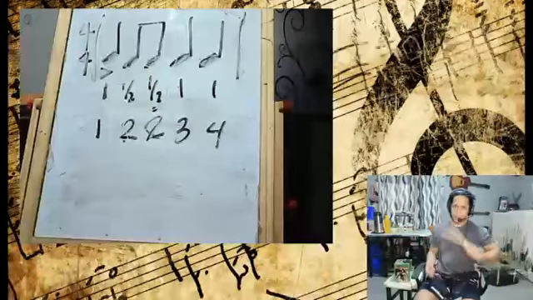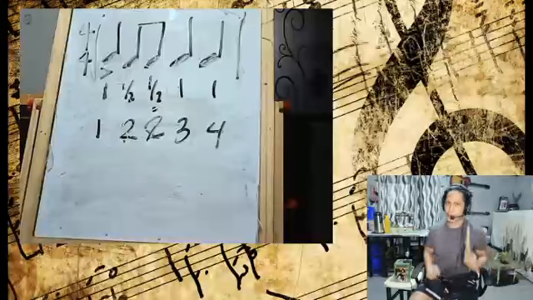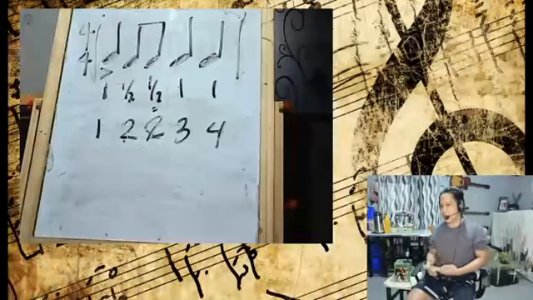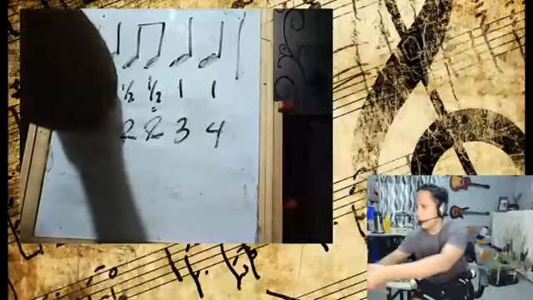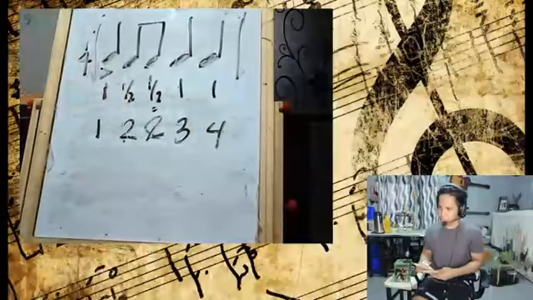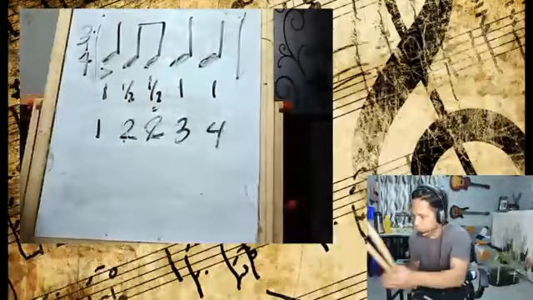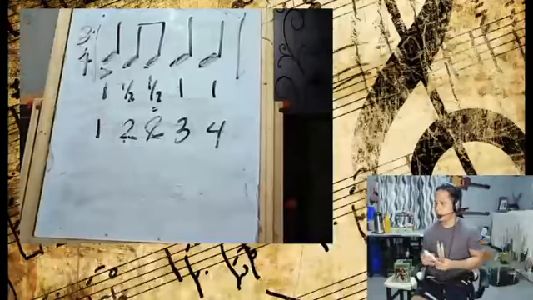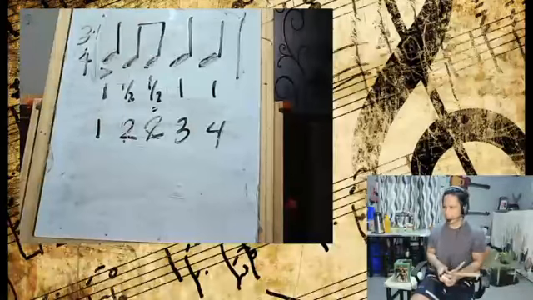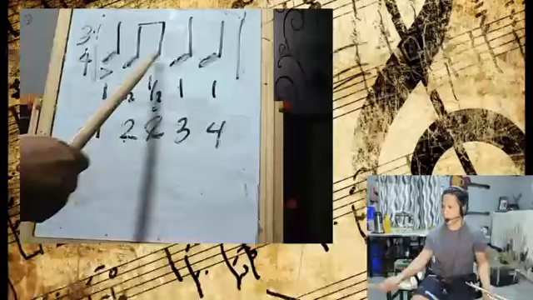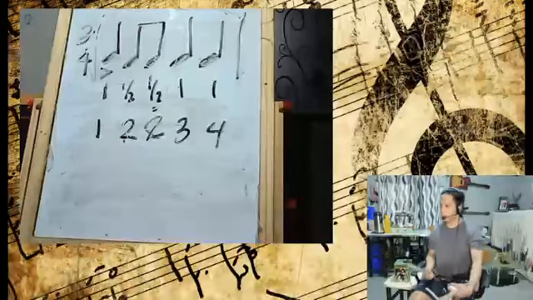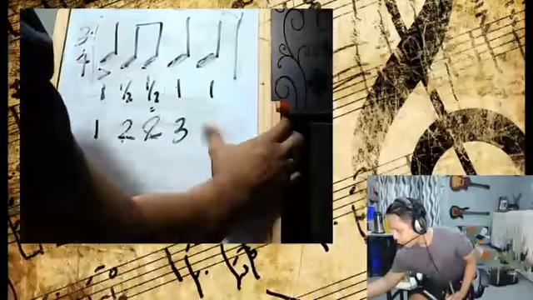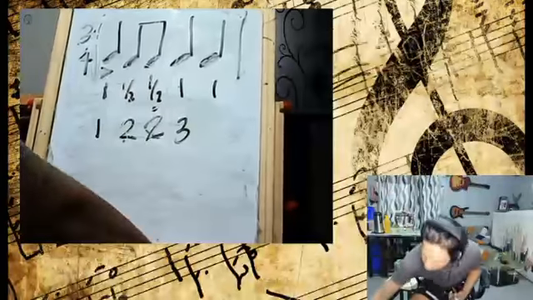Okay, if you're having a problem understanding that idea, I will give you another example. Perhaps I'm going to make this number 3. That is 3, 4 there. So this becomes strong already, because we have 1, 2, and 3, 4. And I said that we have 3 beats only. So perhaps it will work if we remove count number 4. Removing count number 4 will also remove that one note there.